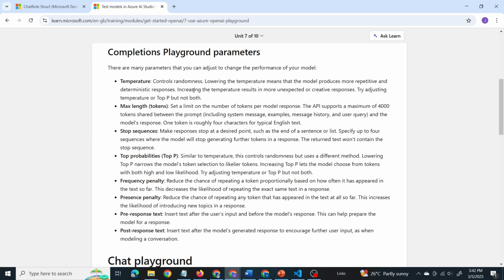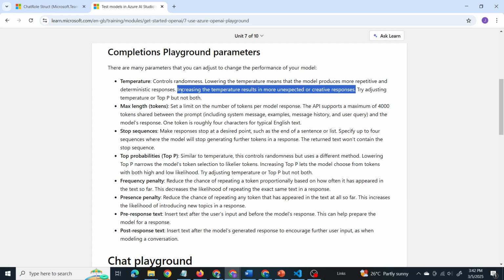It controls randomness. Lowering the temperature means the model will produce more repetitive and deterministic responses. Increasing the temperature results in more unexpected or creative responses. That is exactly what we need. We need a more creative response and a less deterministic response.